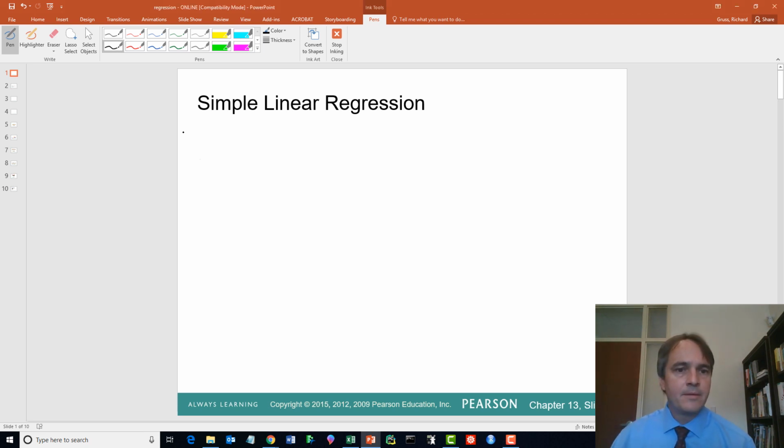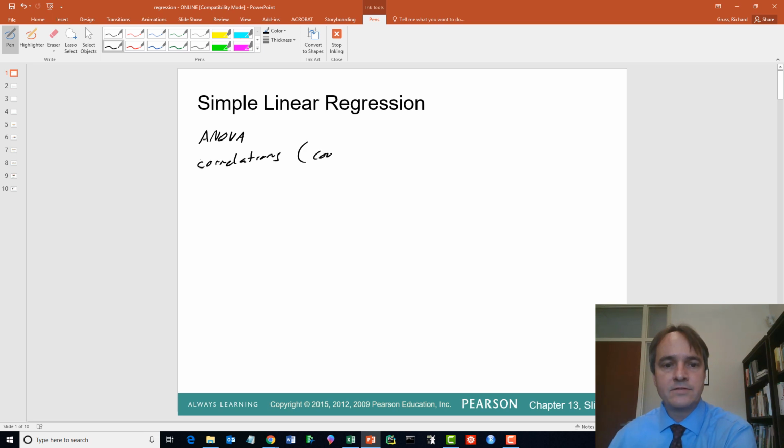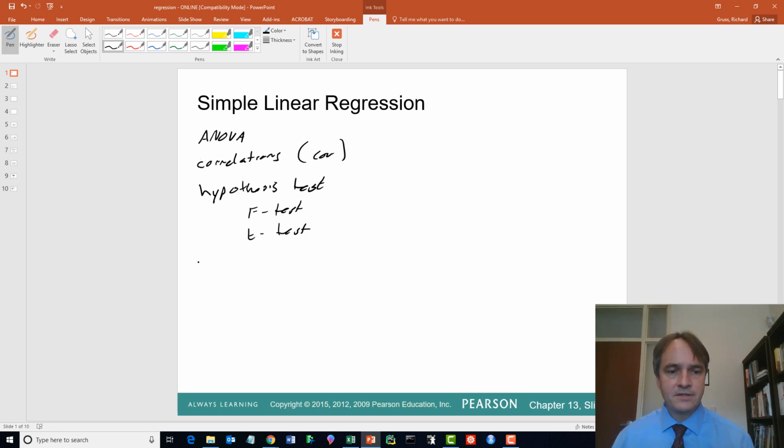So, for example, we're going to be looking at sources of variance, which we saw when we were dealing with an ANOVA. It also deals with the idea of correlations of variables, and of course, going along with that is covariance also. You'll see that we also have hypothesis tests within this technique. In particular, we're going to have an F-test in there, and potentially several t-tests.